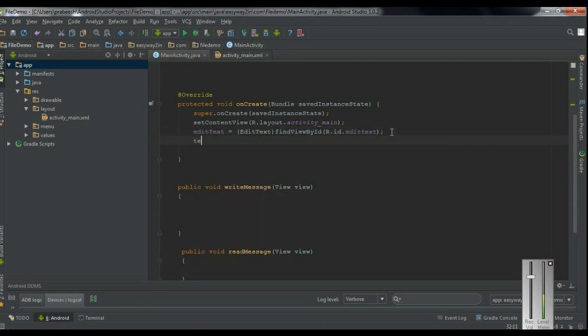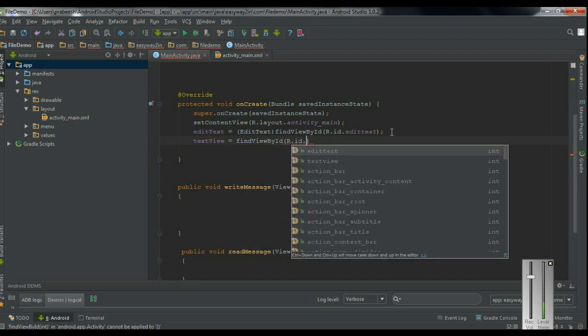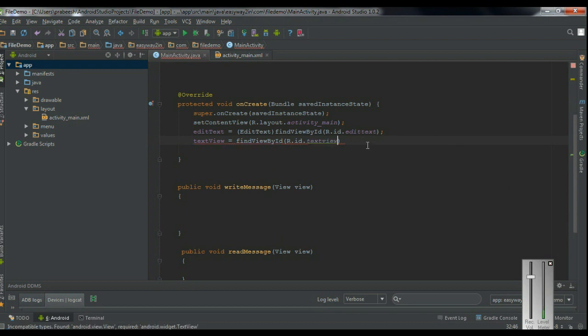Okay, now text view. Text view equal to find view by id, R dot id dot text view. Typecast this one into text view.